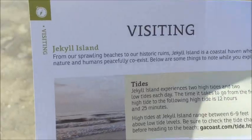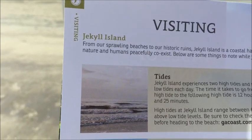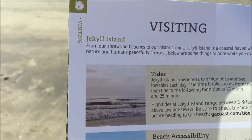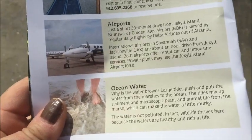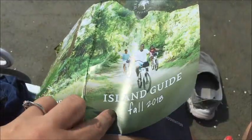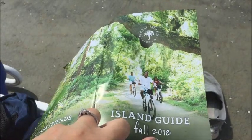As you can see here, the tides — there's two high tides and two low tides each day, usually 12 hours and 25 minutes difference between the tides. You can also see, click on the explanation in the Visitor's Guide as to why the water is so murky. There was a sign when we came in that said this water's not suitable for swimming at this time. That's okay — we don't plan on swimming anyway.